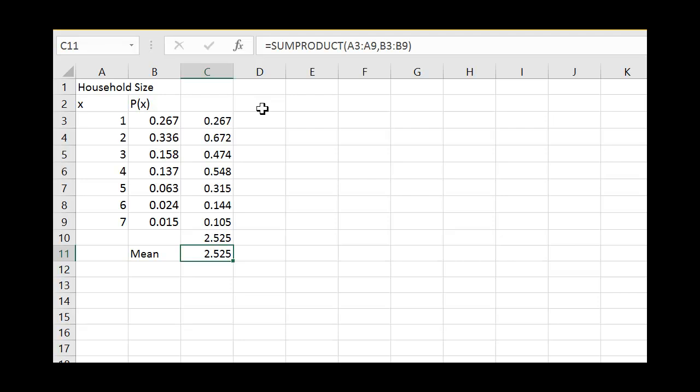Now to find the variance, we need to square each x before we multiply it by its corresponding probability, and then subtract the mean squared. I'm just going to put a header up here in my table so I remember what each of these columns stands for. You can work in rows or columns, either way. I'm going to start this out with equals, and then I want to take this x and square it, with the caret 2, multiplied by its corresponding probability.